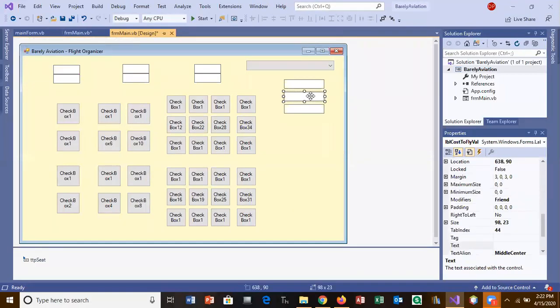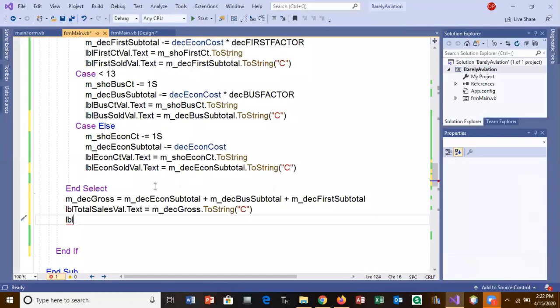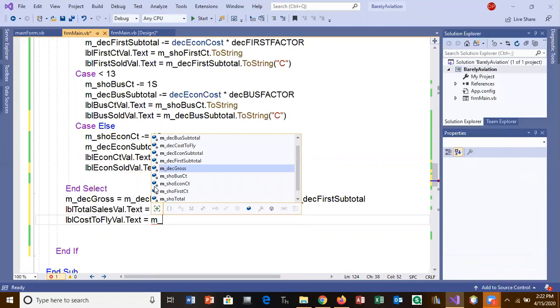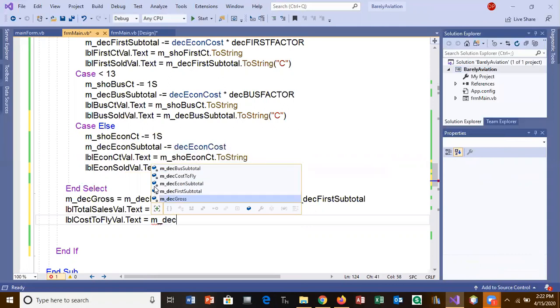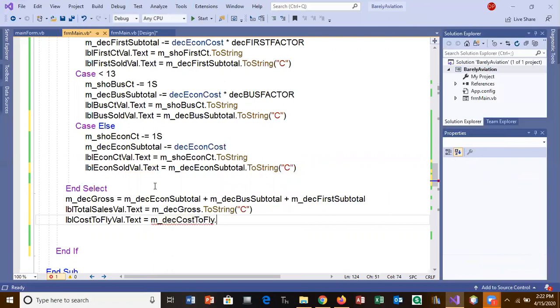This was bus fly, right? Yeah. So label bus fly text equal to M underscore string.